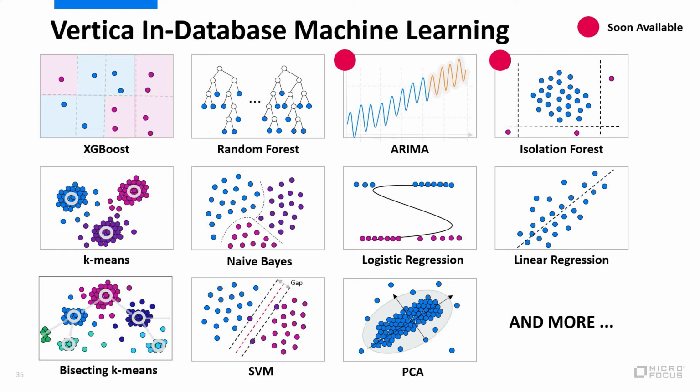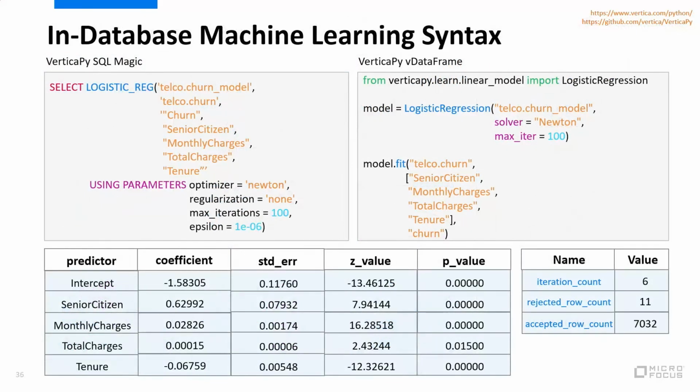So you can see that we are really trying to provide the algorithms needed for any type of business, because, for example, ARIMA is really needed in the case of time series. And we know that many use cases are related to time series, like predicting traffic or predicting stocks in finance. And isolation forest is a key algorithm because it can be used for anomaly detection. So you have, for example, a data set with a lot of numerical values, even categorical values, and you want to find the anomalies in this data set. Isolation forest can be a great fit. We implemented extreme gradient boosting last year, and we have, as I mentioned before, a very scalable implementation of all the algorithms that we provide.